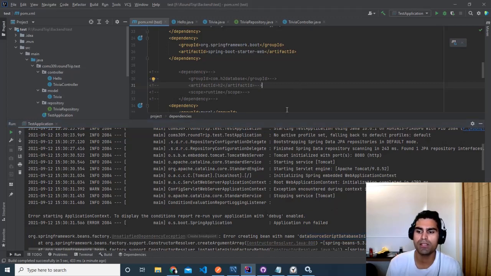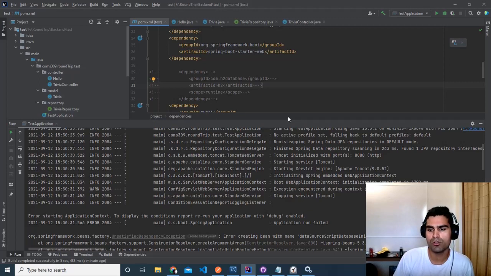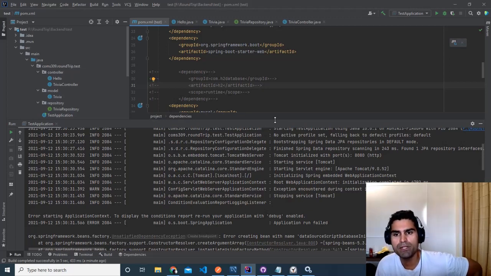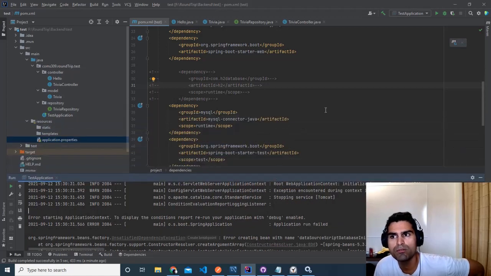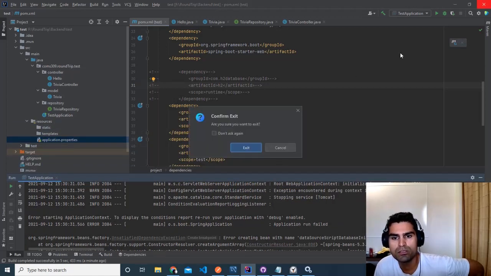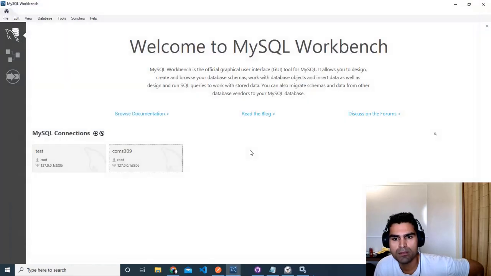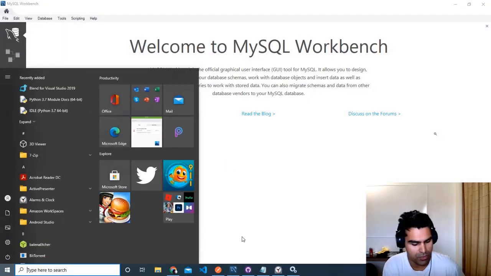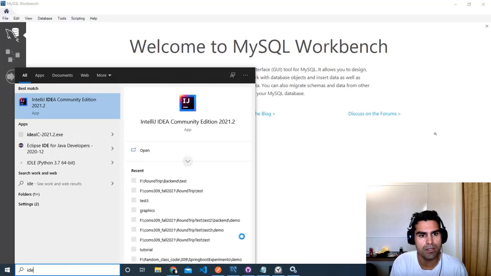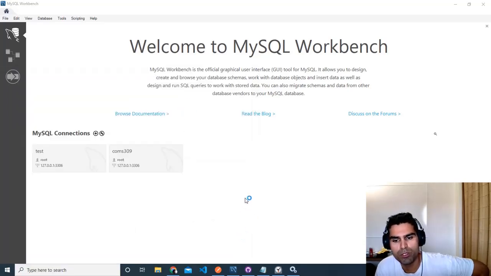And the reason why it's not working is when you start a Java program, Maven loads a lot of libraries for you for efficiency's sake right at the beginning. And so a lot of compilation, a lot of stuff has already been done for H2 and not for MySQL. So all you have to do is close this project and just reopen it. And IntelliJ just reopens to whatever you were doing last.